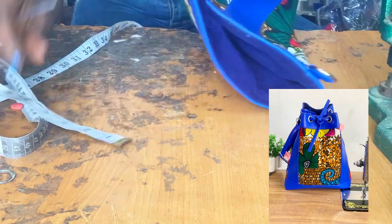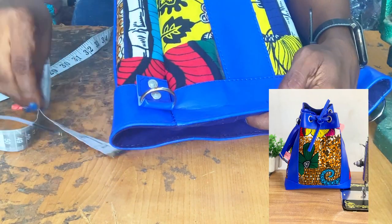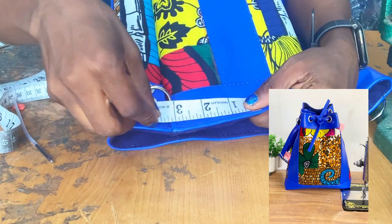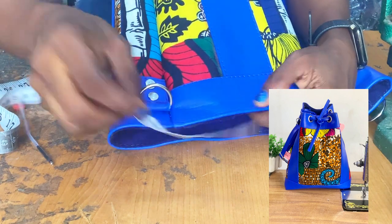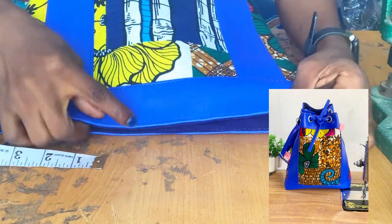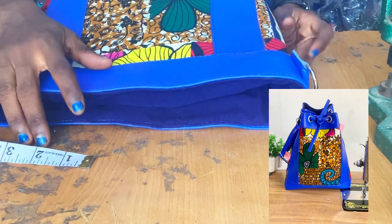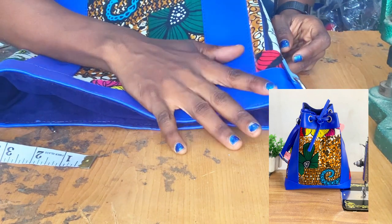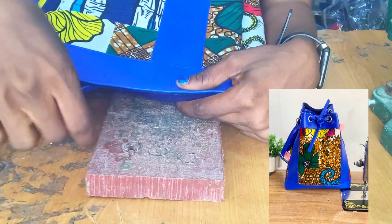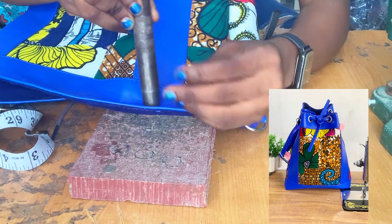Then at this edge, this last part for it, you take 3 inches, not 2.5. It's around 3 inches. I'm going to be installing 4 eyelets, right? 1, 2, 3, 4, and you're going to do the same thing here at the back of it. Okay, all together we're going to have 8 eyelets. We're going to need a whole pouch. I'm going to place it about 1/2 inch from the top. I'm not going to measure, I'm just going to eyeball it.